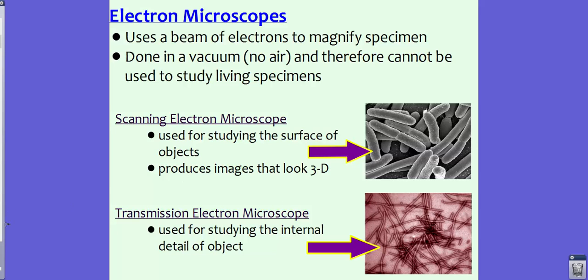The second type of electron microscope is called a transmission electron microscope, also known as the TEM. These are used to study the internal details of the objects. So notice this picture over here to the right, after this little arrow. We can actually see inside the organism. And sometimes this is really good. We want to see the organelles. We want to see up close and personal, kind of what it looks like inside. Electron microscopes will use beams of electrons in order to magnify these things, and so we can see the fine details of the objects. But remember, no living specimens can be used inside these electron microscopes.